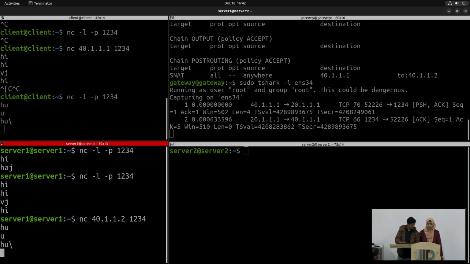You are seeing that the source address is 40.1.1.1 and the destination is 20.1.1.2.